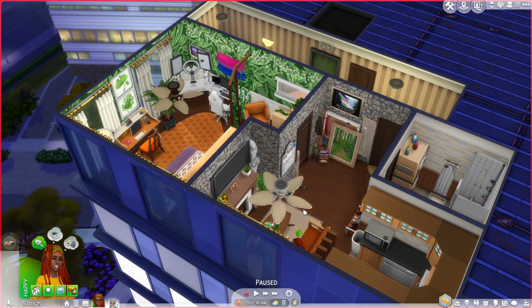So I wanted to prepare myself before that happened. So I wanted to start with the smallest build possible with apartments, more specifically in San Myshuno, because honestly, apartments are fun to do because they're small and they're easy to do and they don't take that long to build in general. So that's why I did it.